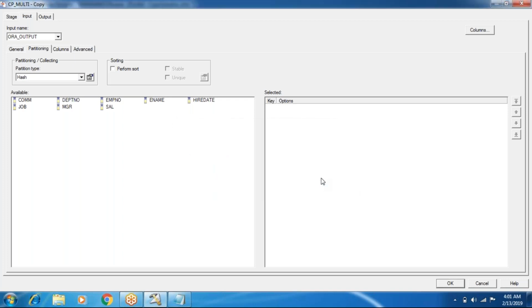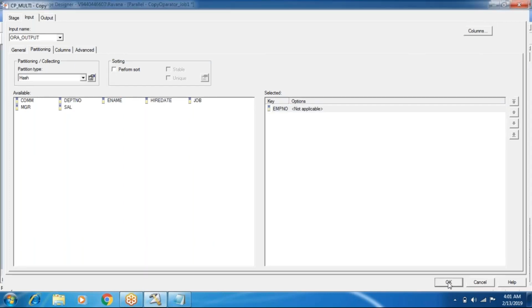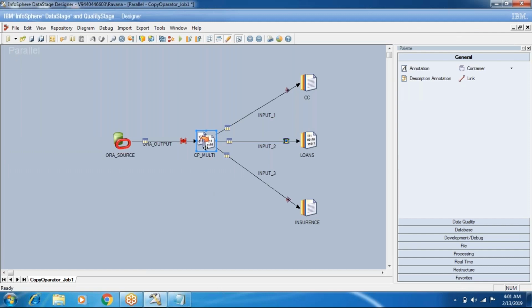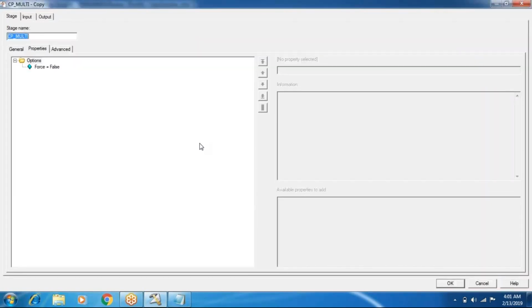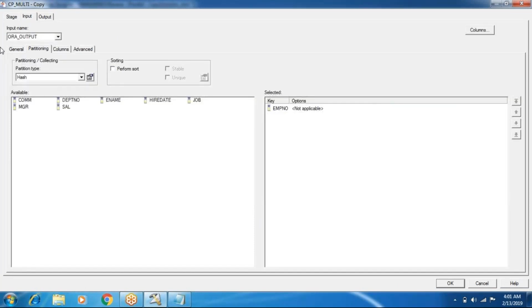So this is the way to confirm whether a partitioning technique is key based or keyless. Today you may view this video and understand, but tomorrow if you are in practical work and want to know which type a partitioning technique is, this is the way you can identify it. I just select hash, employee number, and click OK. So this is the one case of key based and keyless partitioning techniques.